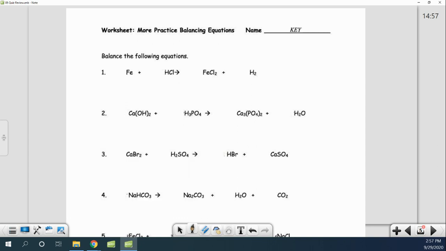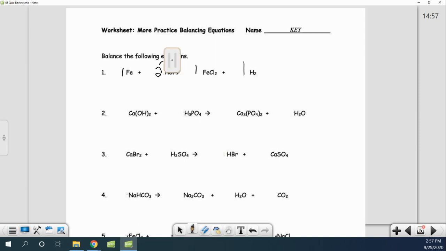So anyway, back to this one. Cl2, that's where I'm going to start. I got 2 chlorines on this side, which means I need 2 chlorines on the other side. So I write a big 2 in front. Now, as soon as I've got my 2 chlorines, I've also done 2 of something else. And so I'm just going to chase my tail, so to speak, going to chase this around until I'm done. 2 H's, all right, I need 2 H's. I already have 2, so I just put a 1 in front. And if I had one set of 2 chlorines, I also have 1 iron. Oh, 1 iron. There we go, I'm done.